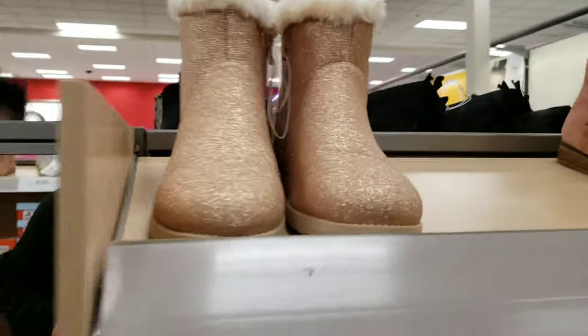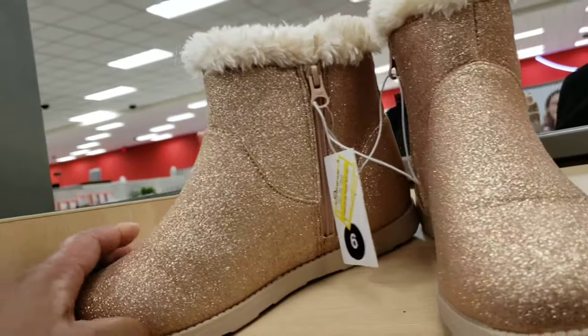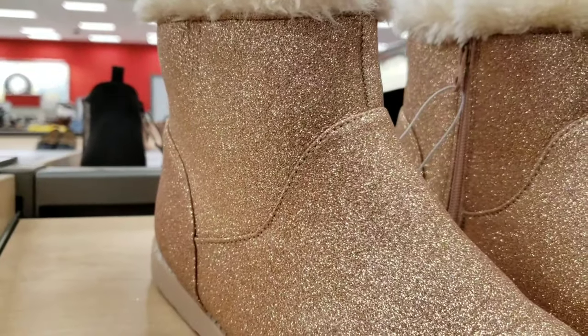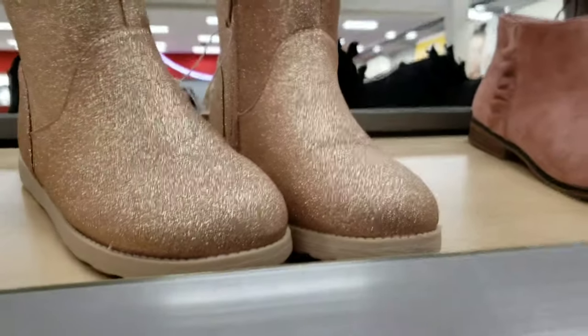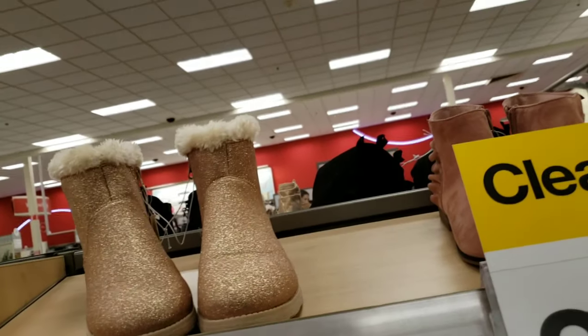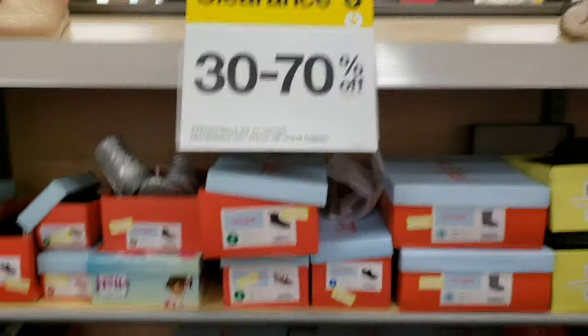Look. You think these shoes are cute? Yes. Oh my God. Do y'all think these shoes are cute? Leave a thumbs up if y'all think they're cute. They look like sheepskin with glittery nail polish. It's not cute. Do they not? Yeah, don't leave a thumbs up. Well, leave a thumbs up if you think they are ugly. I should get a lot of thumbs up on that.